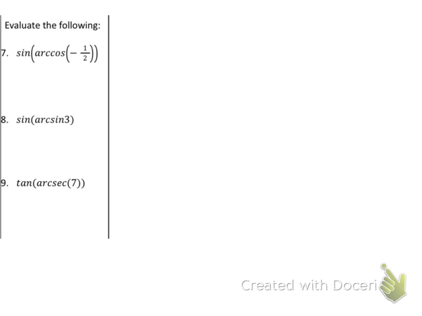Okay, so let's start on the inside. So the inside says that we've got arc cos of negative half. So let's just do that. I don't even see what's on the outside because it doesn't matter. Arc cos, okay, can't be down here. Whereas cosine negative half, that's left. And it's steep because we want the adjacent side to be pretty small. From 0 to pi, this is going to be at 2 pi over 3. So this theta is equal to 2 pi over 3.